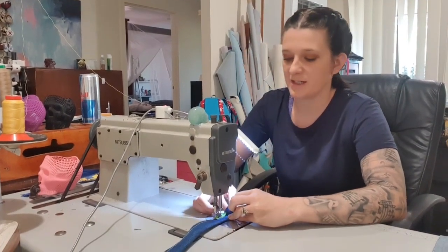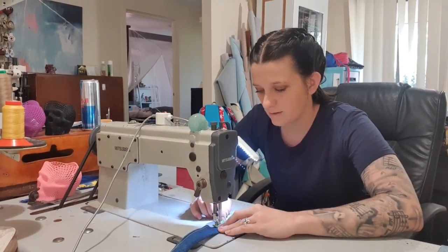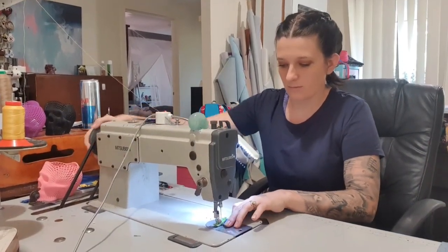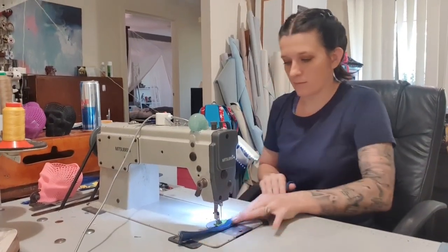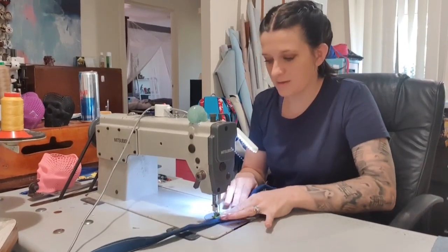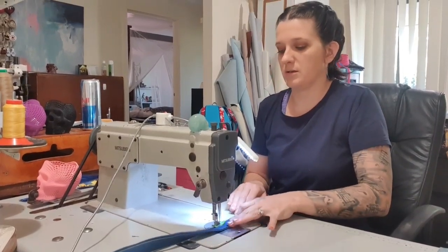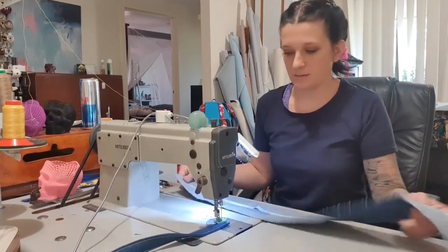You know what? I'm actually going to leave that open because it's denim, and I'm just going to double tuck it later. The denim's a bit too thick to fold because I'm still going to have to stitch through that later. So my solution, I will show you in a minute. So if you ever forget to tuck your bottom in, it doesn't matter.